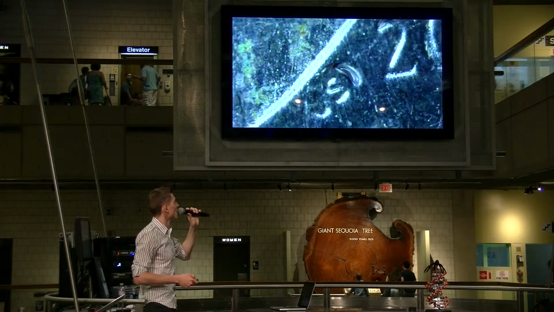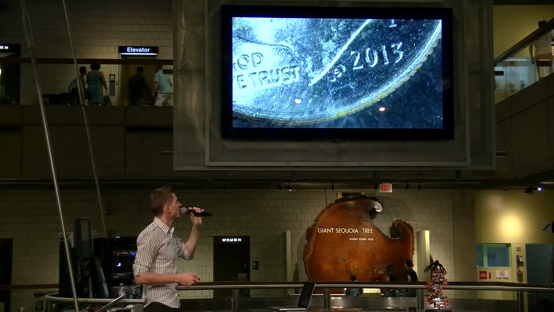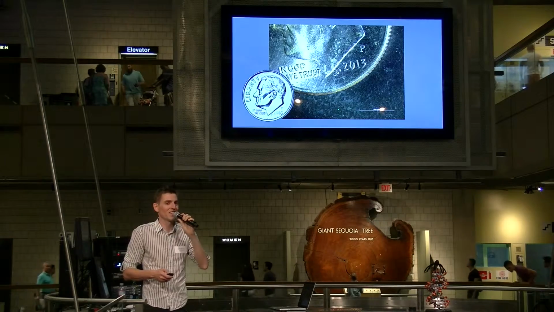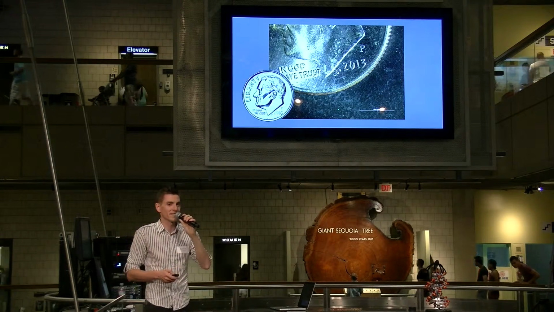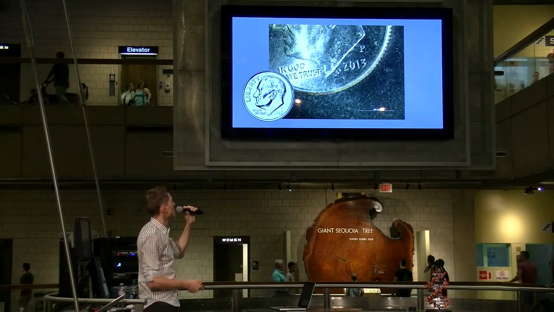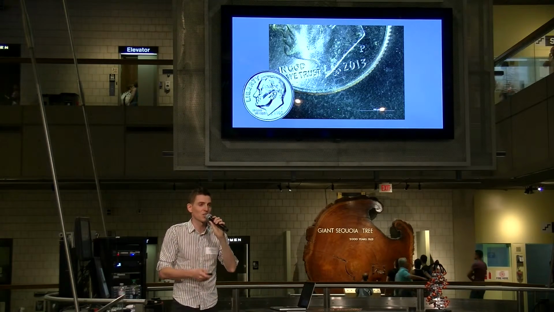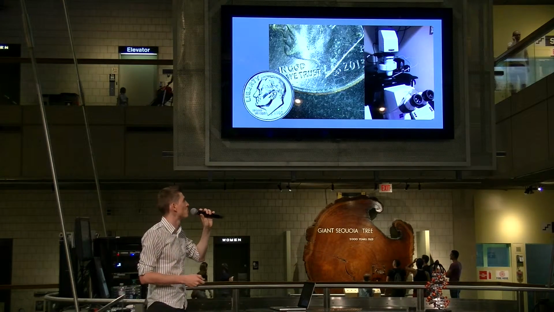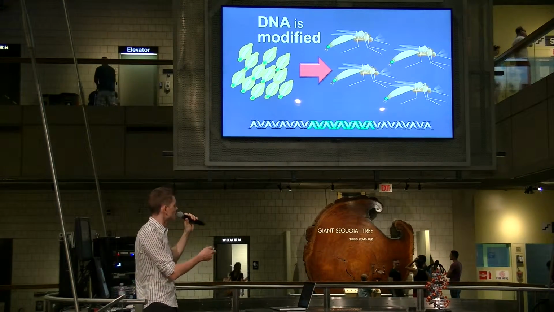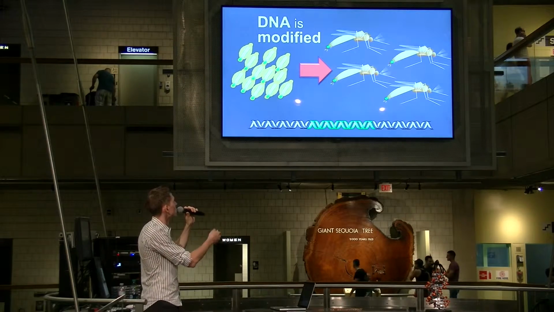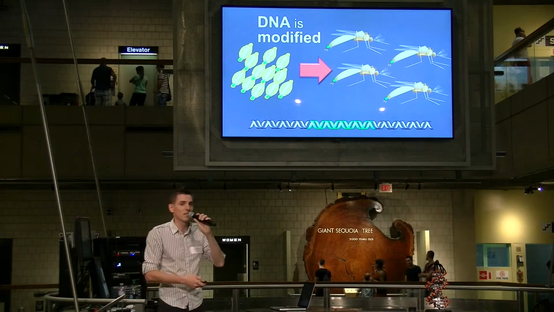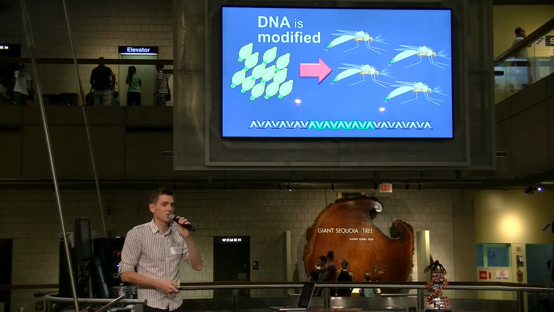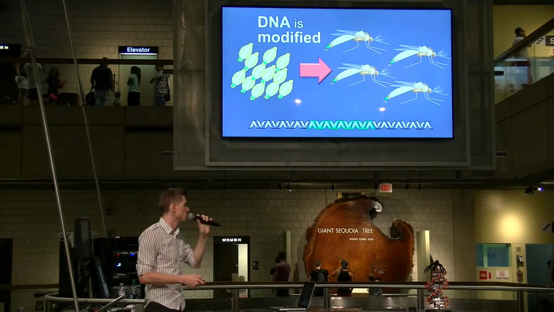But to give you an idea of the size of the mosquito egg, it's a 50th of an inch, so it's like half a millimeter. And this is a dime, so you can see the mosquito egg sitting on the dime. So it's very difficult to inject mosquito eggs, and we have to use a very large microscope with a needle to do that. Okay, so those eggs, we culture them into larvae, and then they grow up into mosquitoes. And all of those mosquitoes are modified with this extra gene, so they are genetically modified mosquitoes.